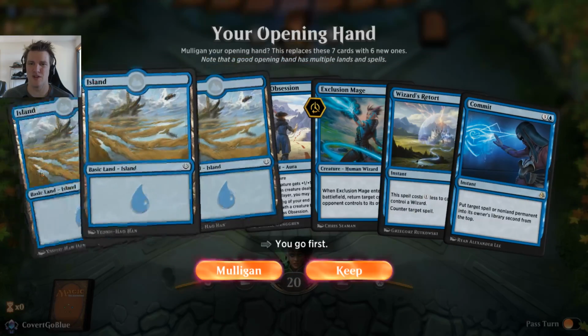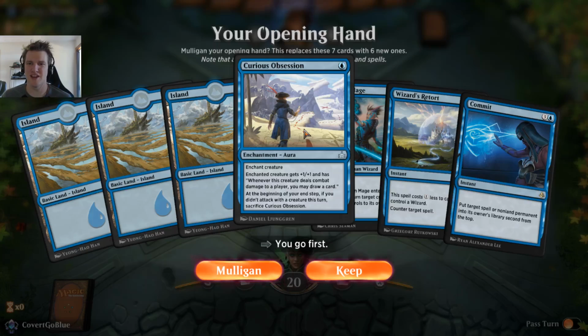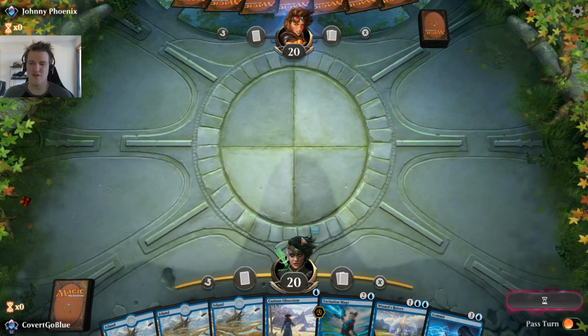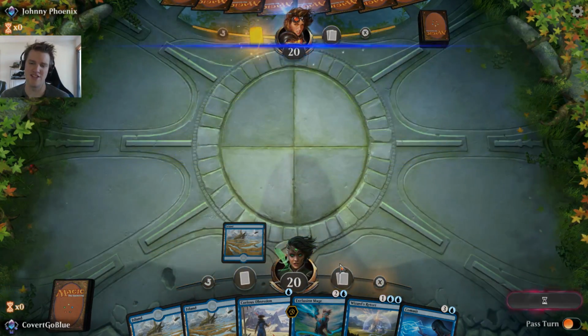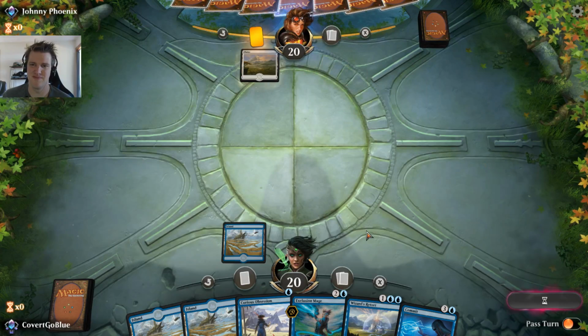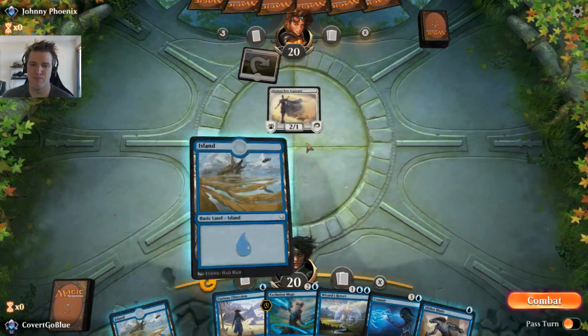Now, this is awkward. We're on the play, which is great. We have Curious Obsession, which is great. We have no creatures to put it on. But I'm going to keep and try to find it. Maybe I'm supposed to mulligan this hand. Like, if this is against control, this is a horrible start. Deck is just turning on me. Maybe I'm supposed to play better.